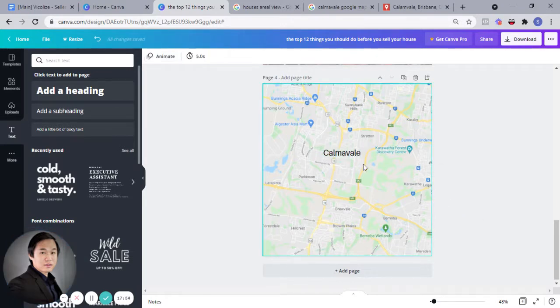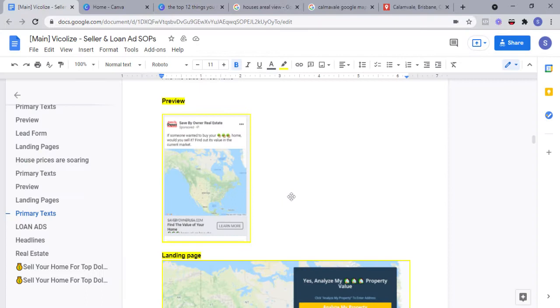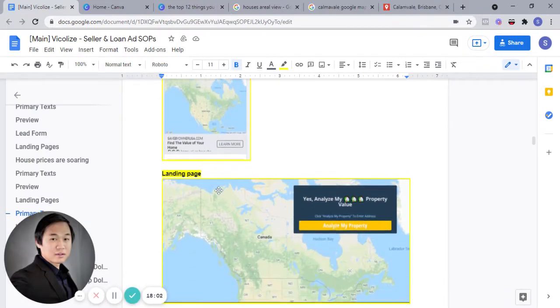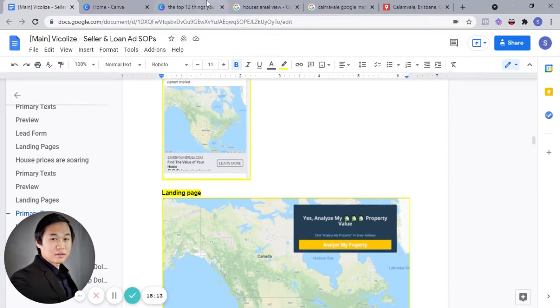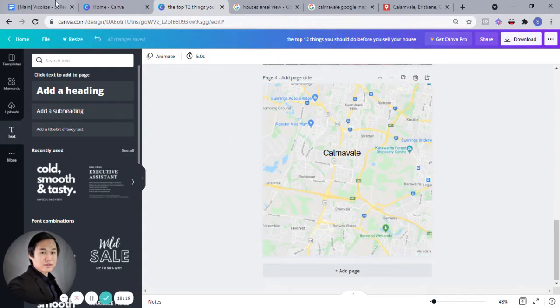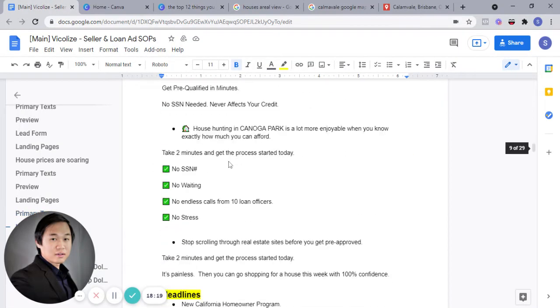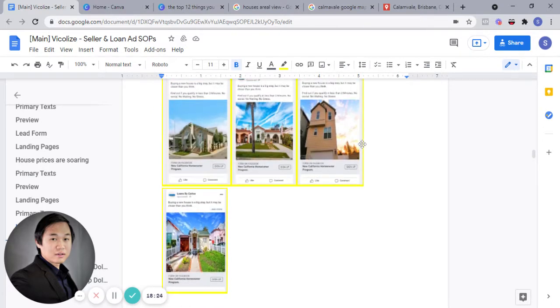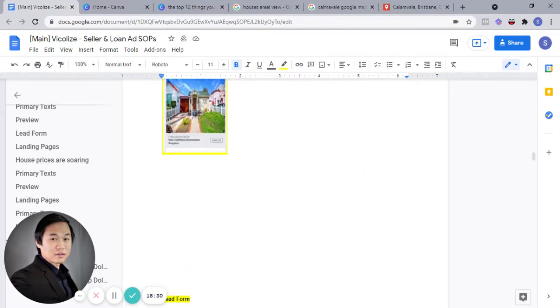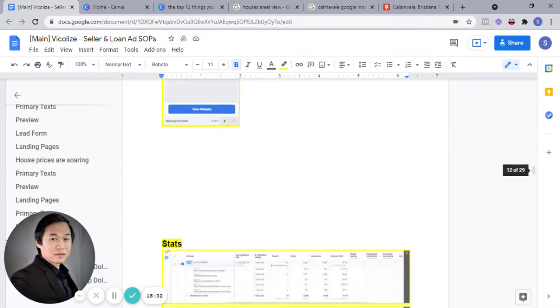And yeah, I'm gonna use this map as an ad creative, just like we use this one. You can also use a whole image of the country, just like in this ad we used a whole image of Canada and US. But this works pretty decent as well, like the map image. So yeah, let's move towards the next one. These ads are just pretty decent home pictures. You can find them from your client or maybe off of Google. Let's move towards the next creative.